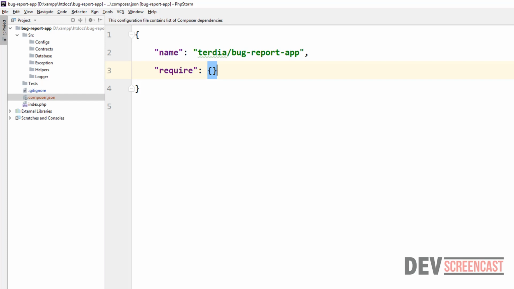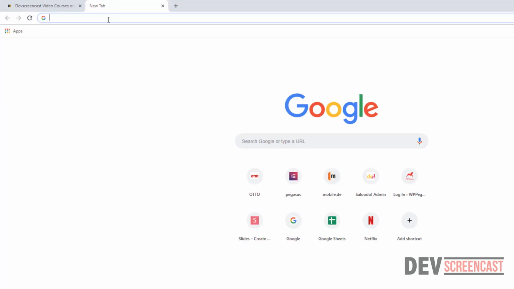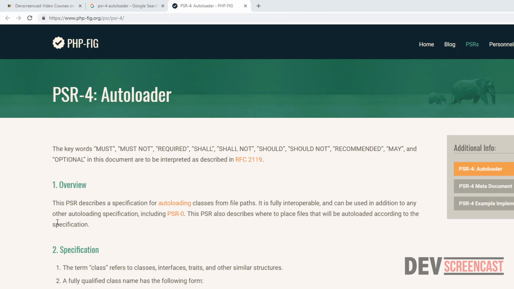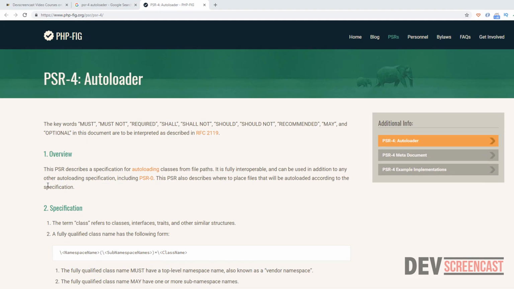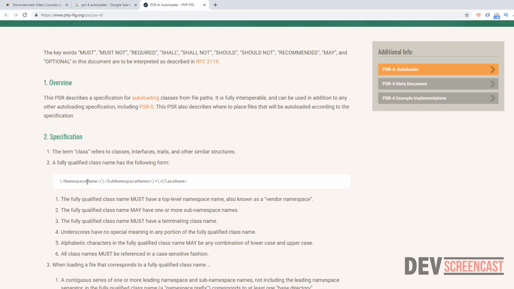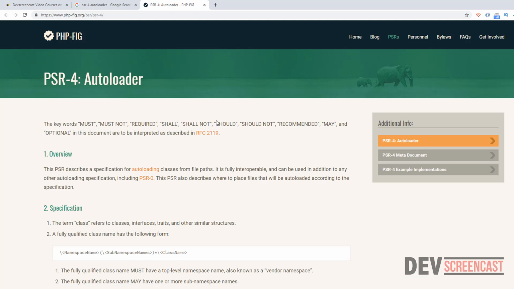If you've never heard of PSR-4 before, you can do a Google search on the PSR website. Basically, the PSR-4 specification defines how we should do our autoloading. Because we're going to be using Composer, we don't need to really worry about this. We just need to ensure that we are following what we need to follow in our code, like providing namespaces for our classes, and also following all these basic conventions. You can take your time to read through the page here. It's a very short documentation, and then you'll be familiar with PSR-4.